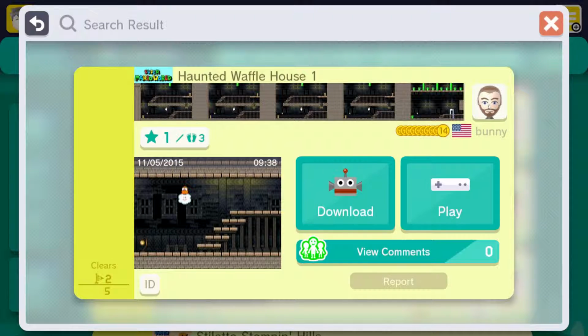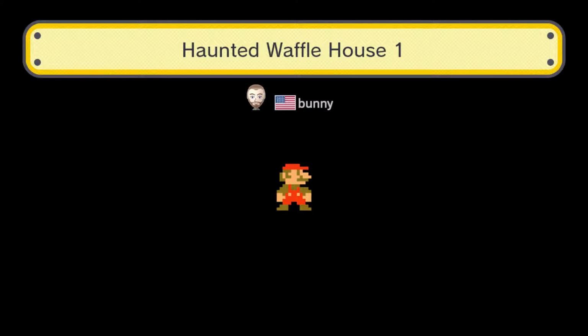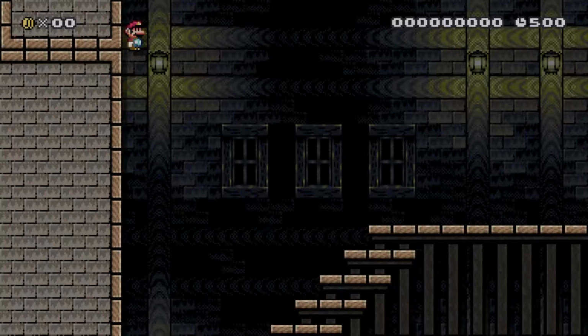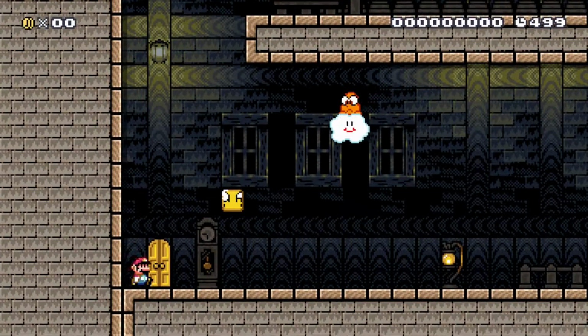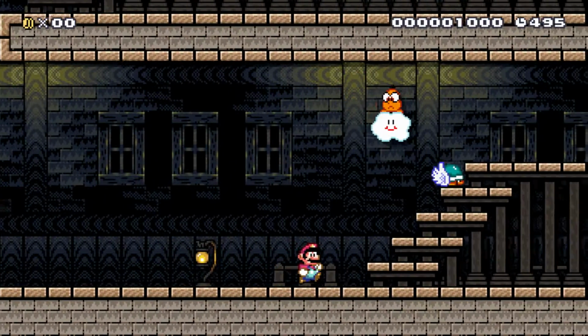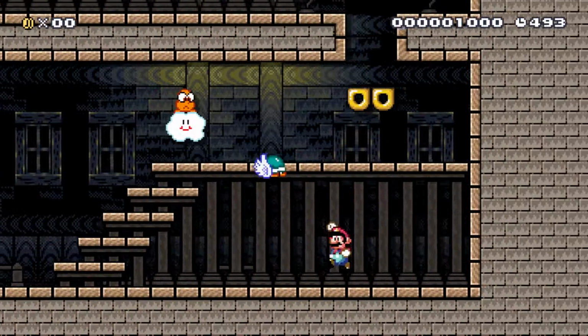Next up, we have Haunted Waffle House 1, which looks very interesting, actually, from this mini-map. And it's the third to last level in the Torta Hills sequence. So let's see what this guy throws. Flying Buzzy Beetles. Really interesting.